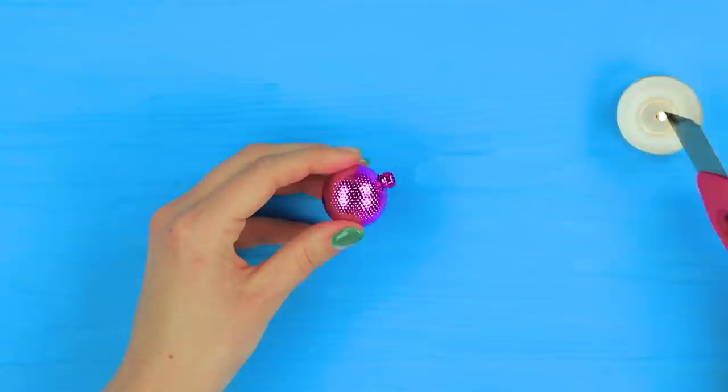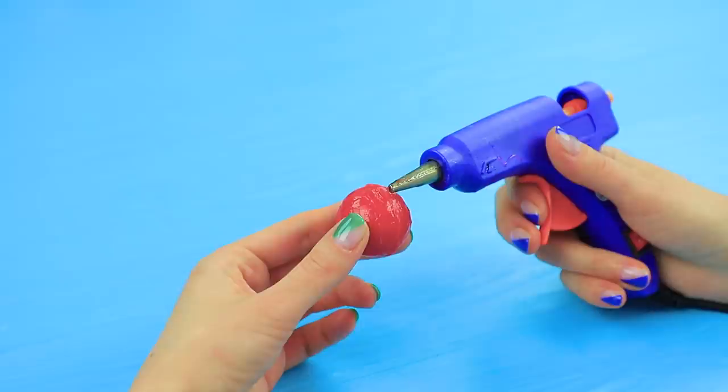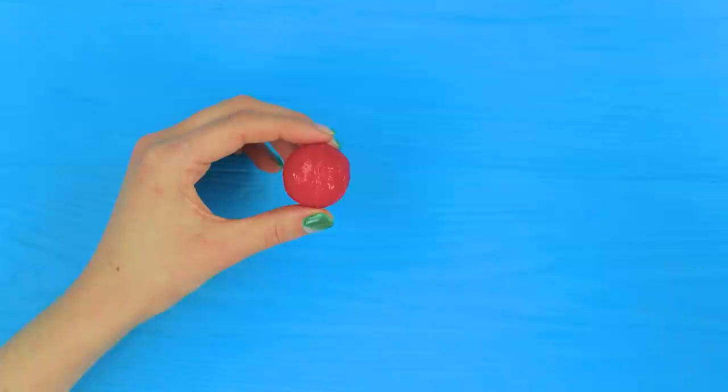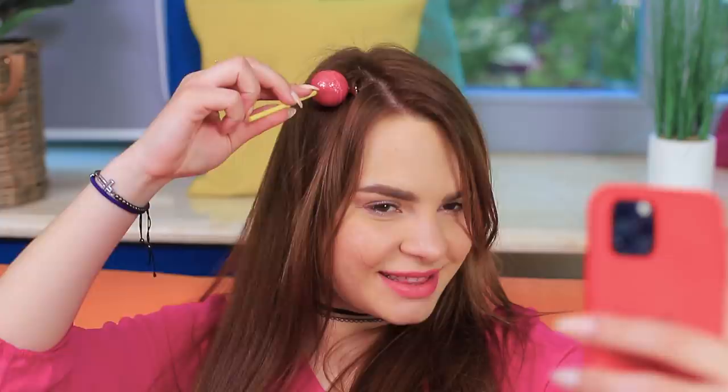There will be a Chupa Chups video on my TikTok today — look, a candy rain! The candy in my hair got a little too close — what do I do now? That's a great idea, I can put Chupa Chups right on my hair! Cut the fastening off a Christmas ornament with a heated utility knife. Apply colored hot glue to it and even out the layer with the heated tip of the hot glue gun. Shape the signature Chupa Chups strip in the middle, coat the glue with glossy polish, put in a lollipop stick, and attach a hair clip. Look at this sweet, sticky hairstyle! Glue Chupa Chups to your hair and tag me! Thanks for checking out my candy TikTok ideas!